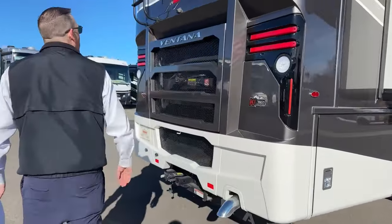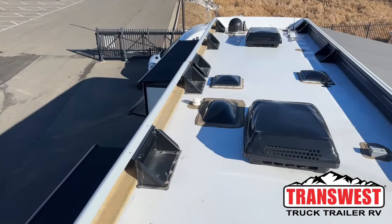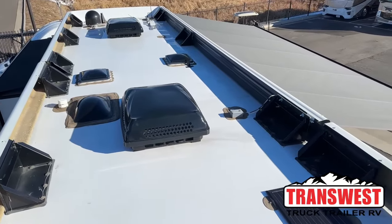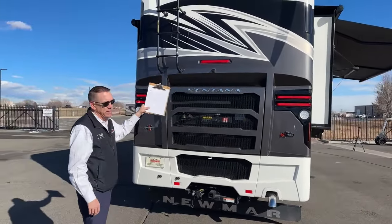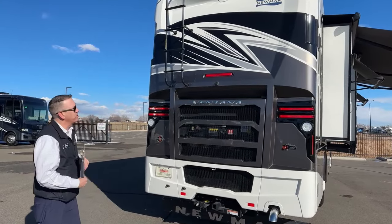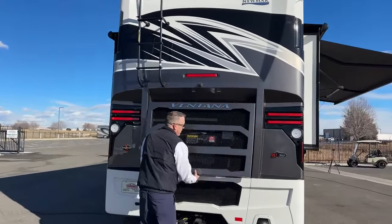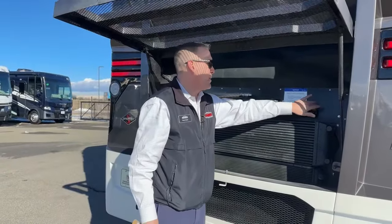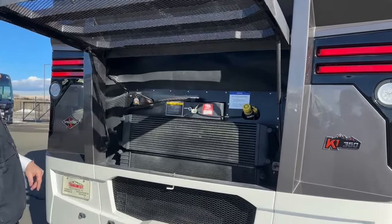Working our way around the backside of the coach. I'm going to pan to the roof — it's a complete fiberglass roof, real clean. You'll see the awning boxes on the right and the matching static boxes on the left. You might see an in-motion satellite and a little solar panel to keep the battery charged. It is a rear-engined coach — all Ventanas are — but they still give you pretty easy access to check your oil, fill it, cool it. You've got your trans fluid and this tells you the health of your big air cleaner.